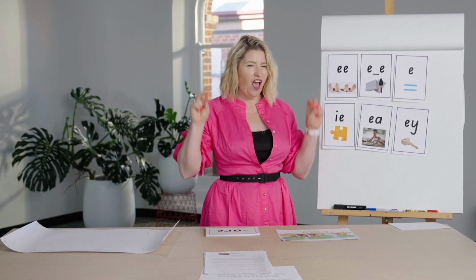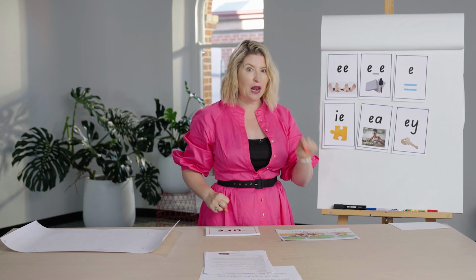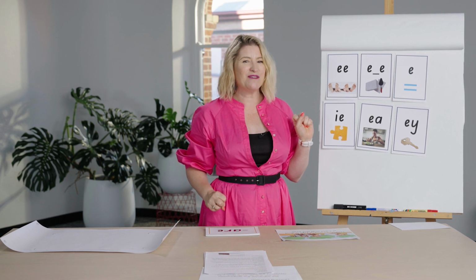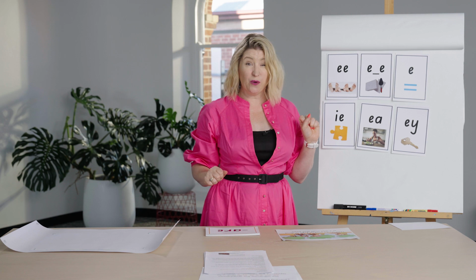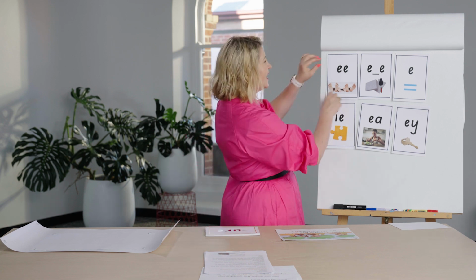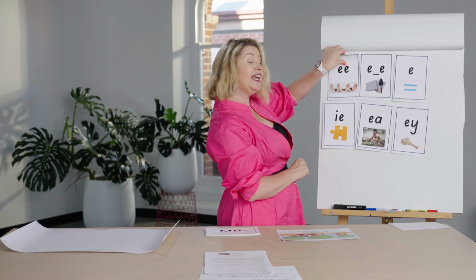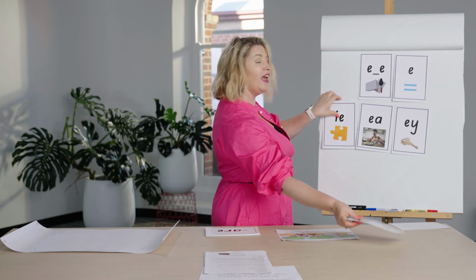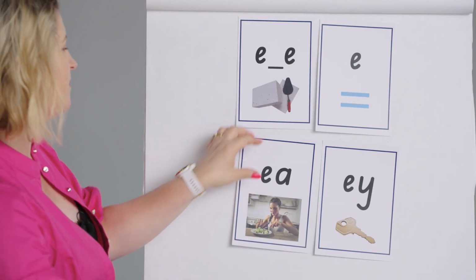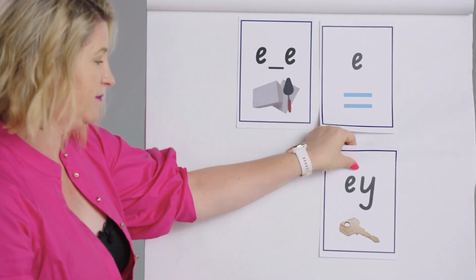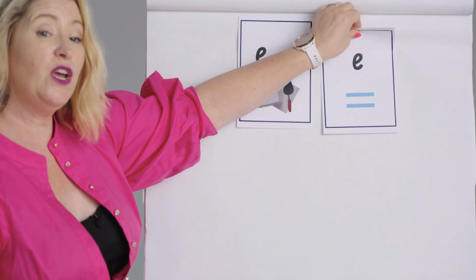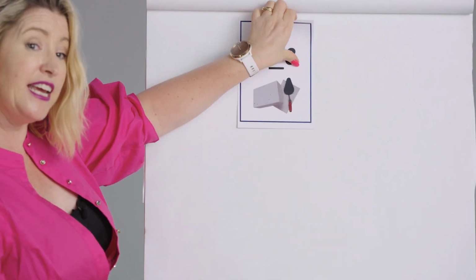See what I did there? Speech marks, exclamation. Make sure you've got them in. Well done. Are you ready to have a look and check your work? Let's take down all these E's. Are you ready? E as in feet. E as in peace. E as in eat. E as in key. E as in equal. E as in concrete.